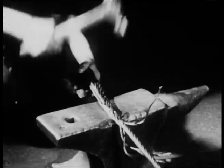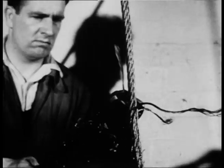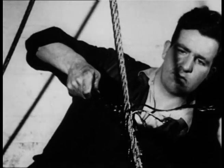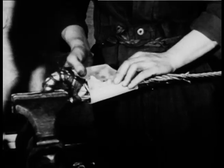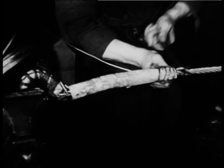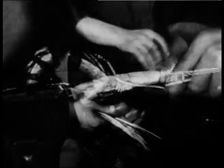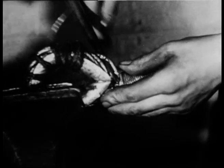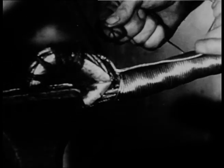Hammers up the splice to take out any slackness. The pincers then trim off the fag ends of the strand. After that, the splicing is parceled to give a good seating for serving. This follows with a soft galvanized strand wound on neatly to protect the splice and give a neat finish. The end of the serving wire is tucked under one of the strands to fix it, and there is the whole job finished.